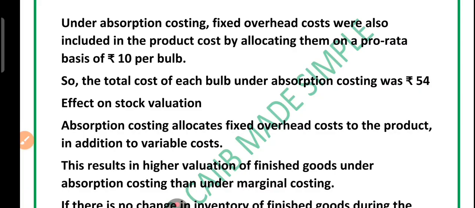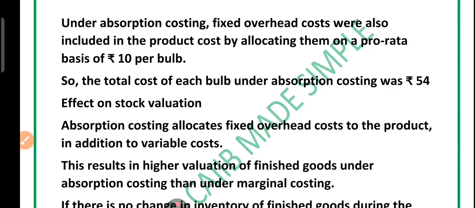Suppose I ask you, out of marginal costing and absorption costing, where is the per unit cost higher? Obviously the answer would be absorption costing, right? The key takeaway for your examination is that marginal costing takes only variable cost per unit, while absorption costing takes variable plus fixed cost per unit. Now let's look at this slide. Let's continue with the same LED bulb example and see how absorption costing changes things. Remember, under marginal costing the cost per bulb was 44 rupees because we only counted the variable cost.